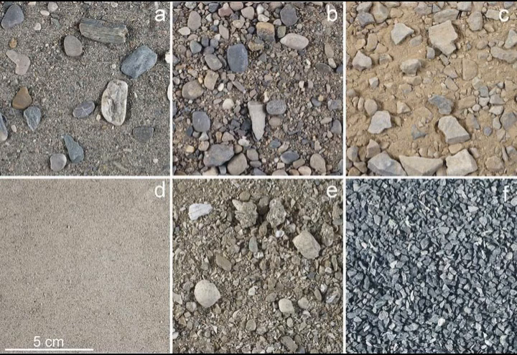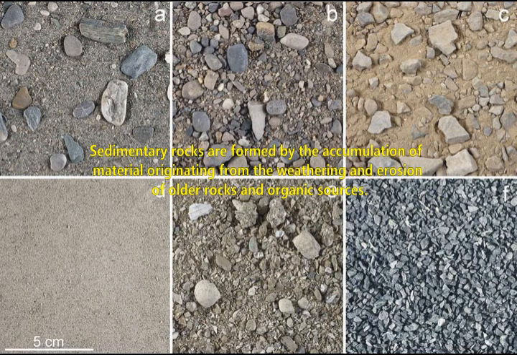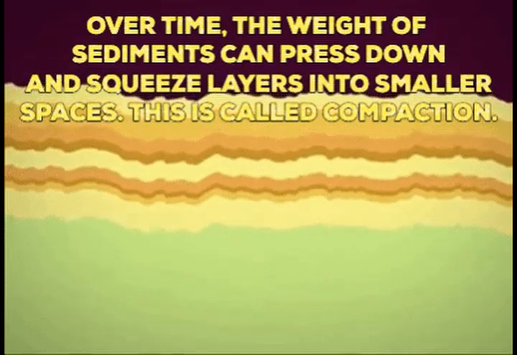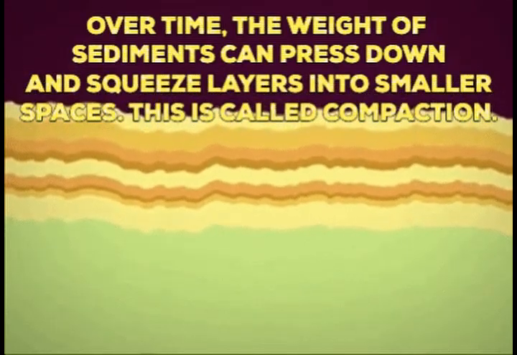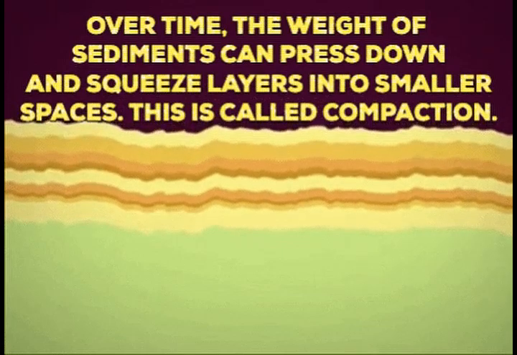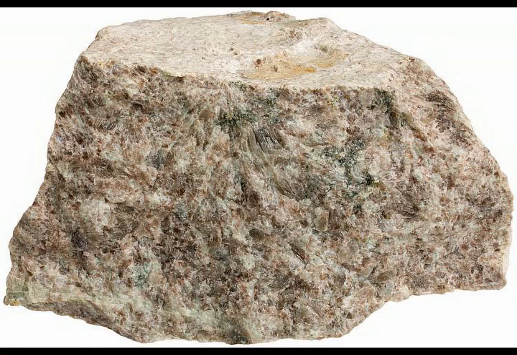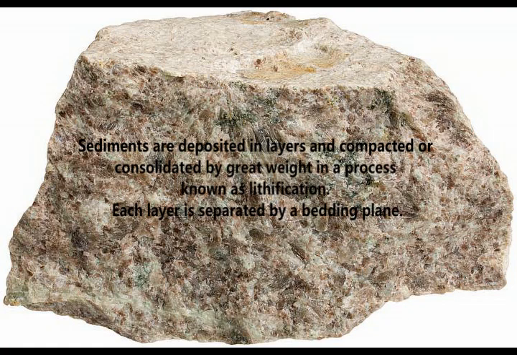Over time, due to weathering and erosion of igneous rocks, sediments are deposited in layers and compacted or squeezed or consolidated if you prefer, under great weight to create sedimentary rocks. The laying down of sedimentary rocks in layers is what we call lithification, as you can clearly see from our illustration right here. Here are some additional examples of sedimentary rocks.